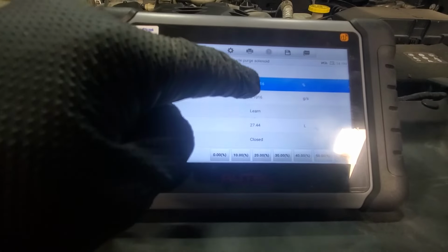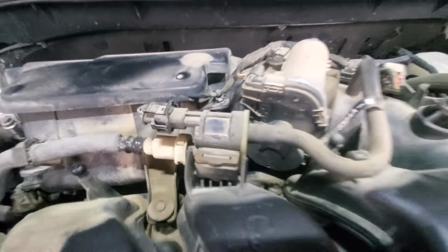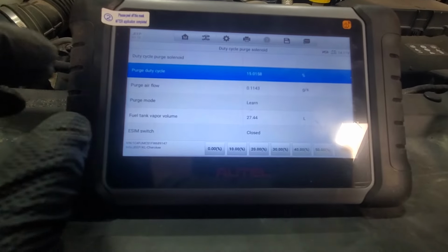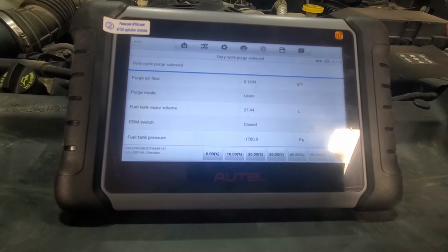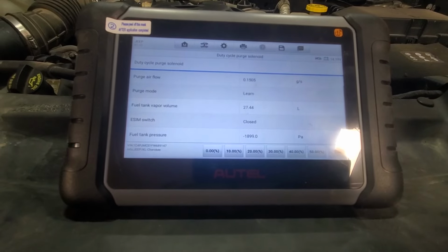So purge duty cycle, and you can see how it clicks, hopefully you can hear that, tick tick tick. So 15%, and you can see how the pressure goes down. So it means that our purge solenoid is working.